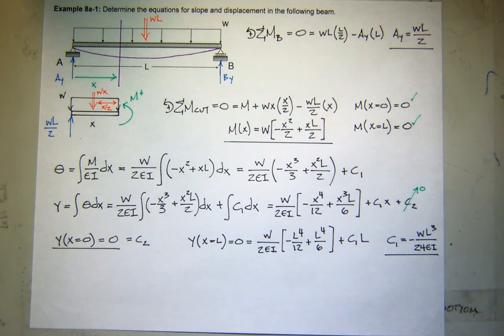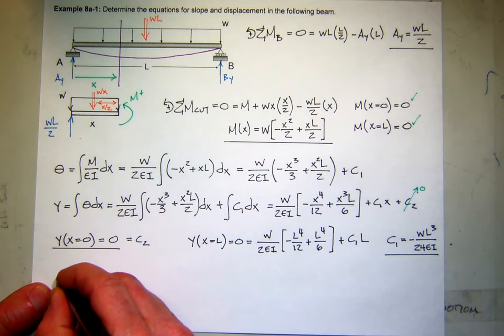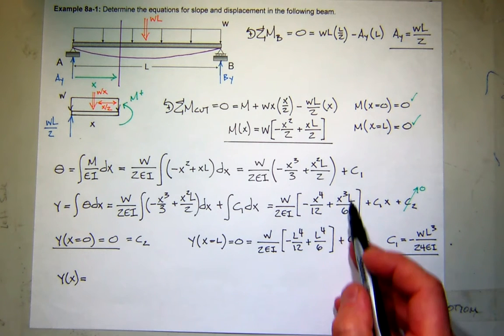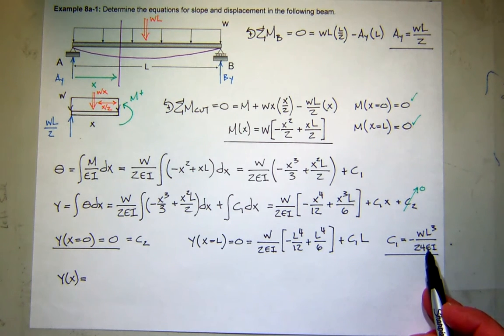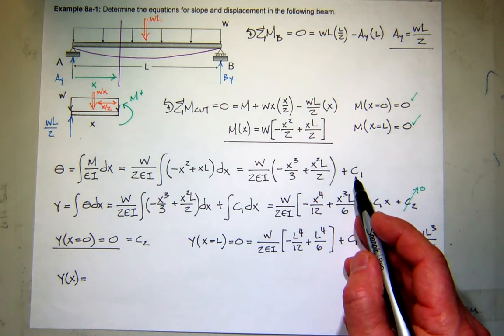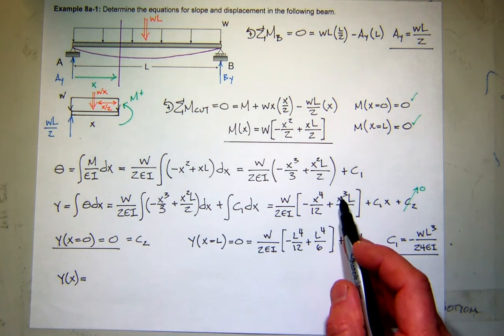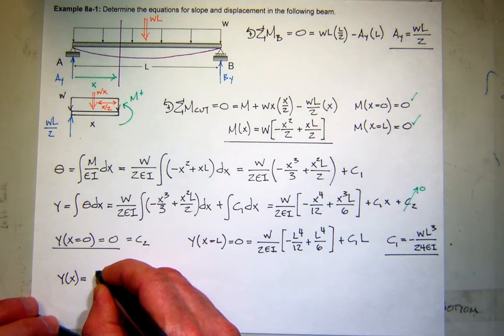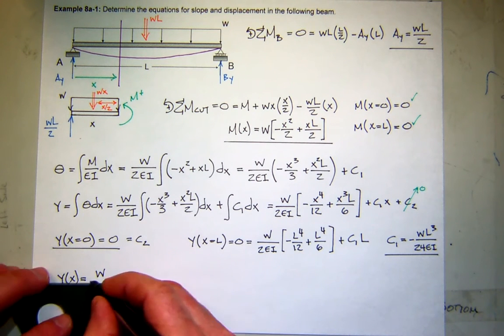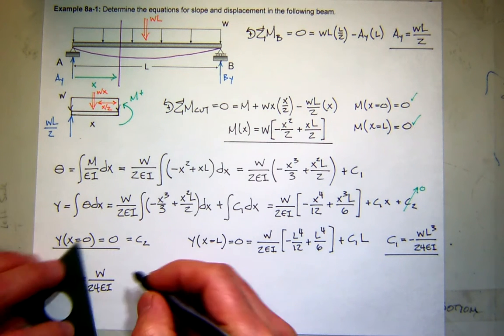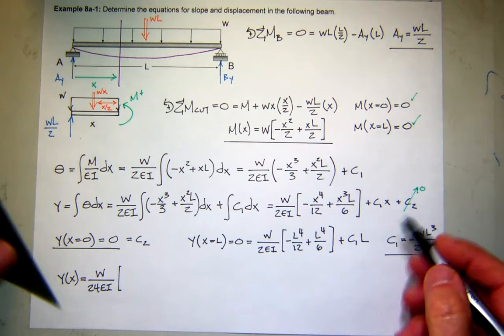That means I'm done. So what's my expression for displacement as a function of x? Well, it's this thing plus C1x. Now, this is where you can get creative and start trying to pull things out and match things up. This 24 in the C1, I can get 24s here too. I'll just pull that 12 out. This will be a 2. So I'm going to end up with W over 24 EI. By the way, at this point, you don't have to worry about this. For me, this would be good enough on the exam.